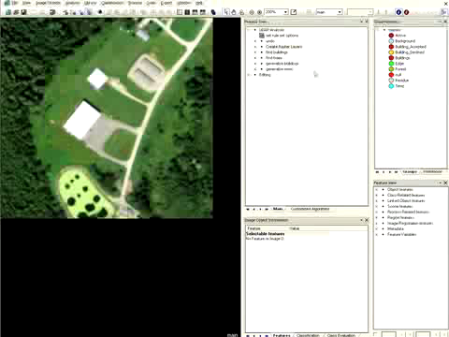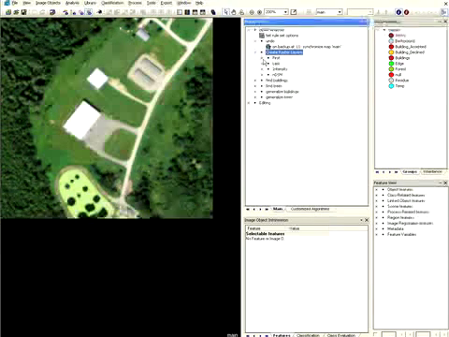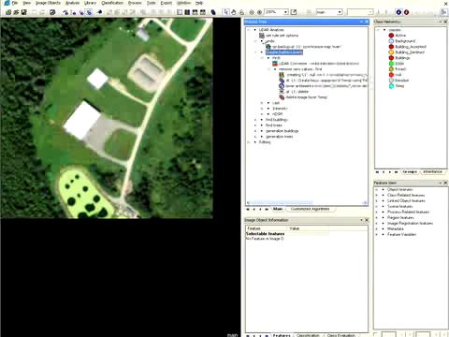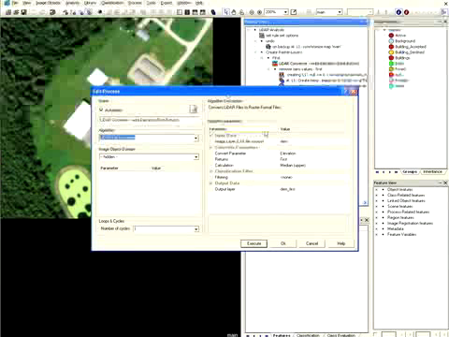On the right-hand side, you see the most important window, which is the process tree. And the process tree contains all the steps and all the different components necessary to actually analyze your image data. So I can extend some of these areas here. So you can see that the process is comprised of different individual steps. The process environment, let's say, is a graphical driven environment. So if I open up one of these steps, you see the contents and the details of each process.